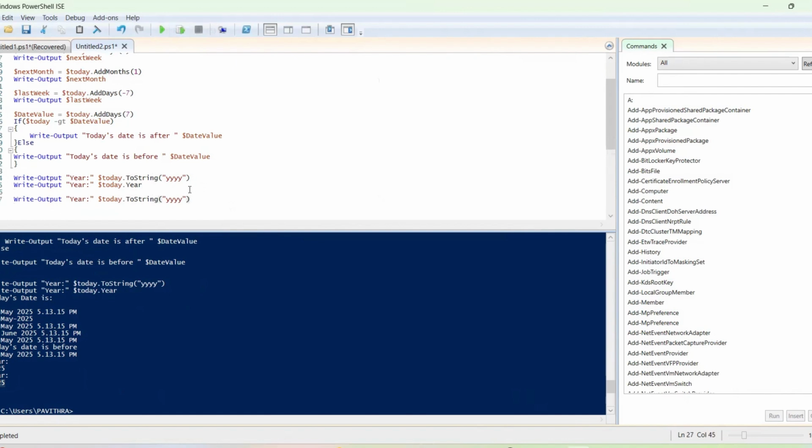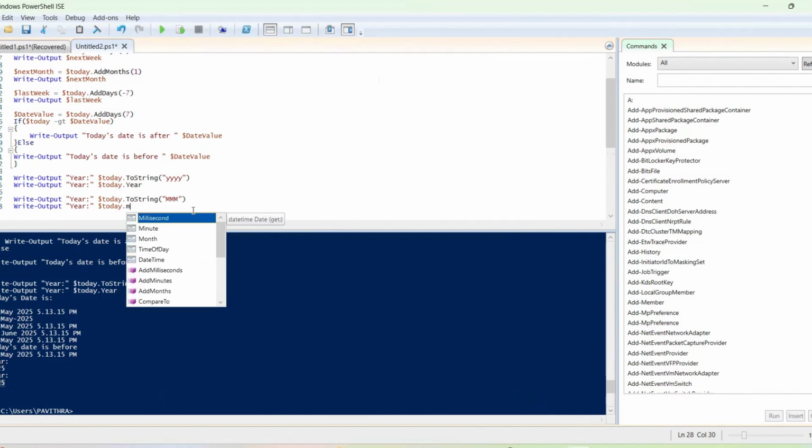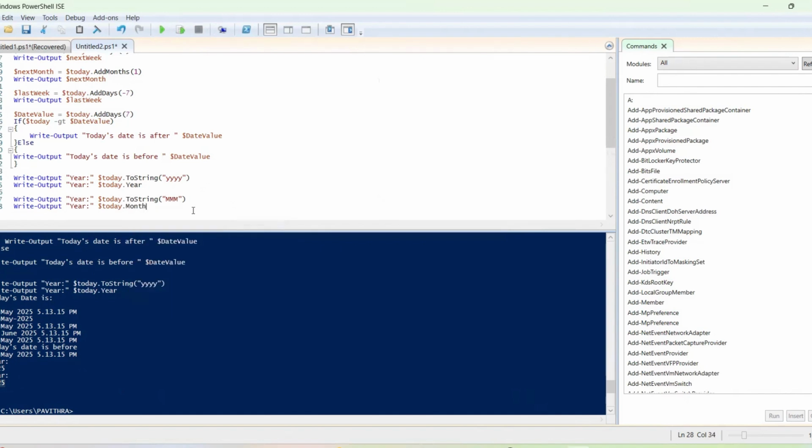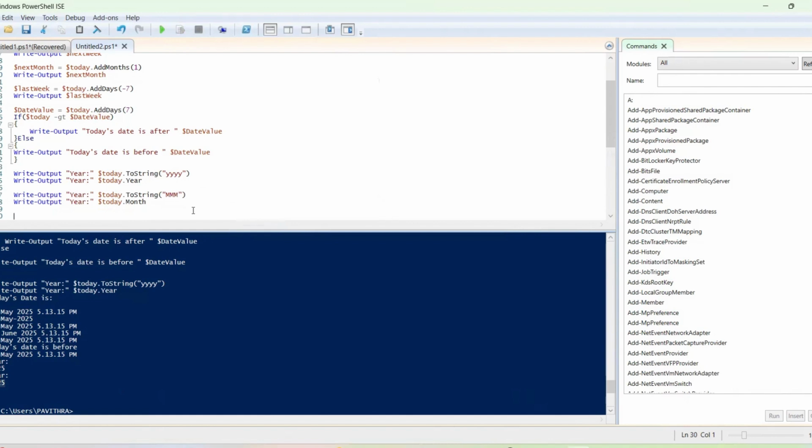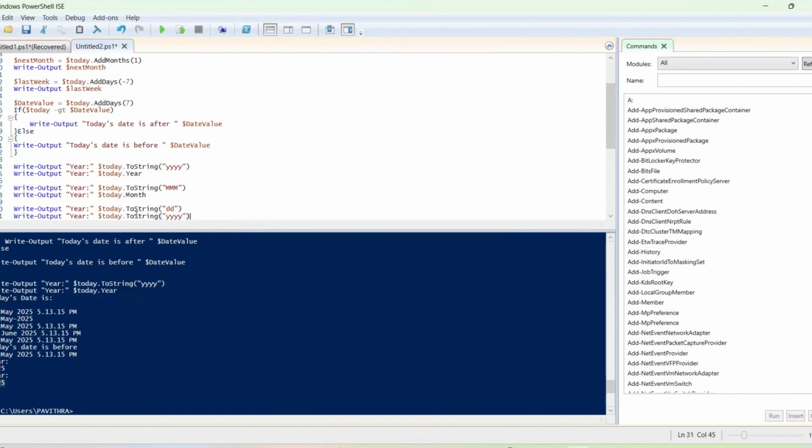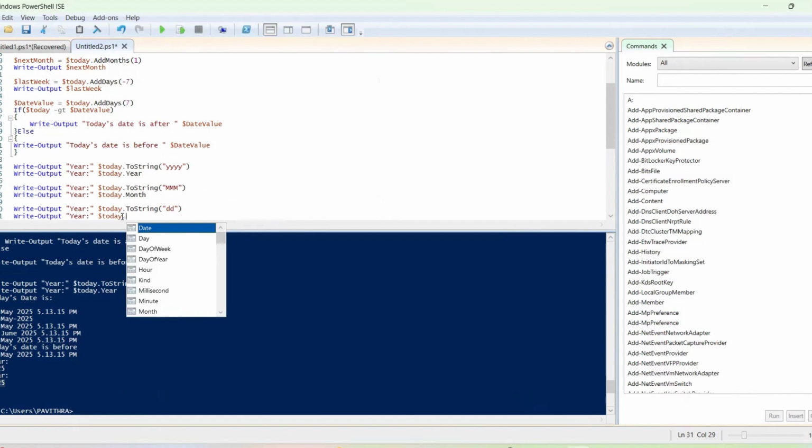Now, again, for month, MMM, or you just do dot Month. Just to show you, if you click on dot, then Month. Same thing for date, you do dd or just dot Day.